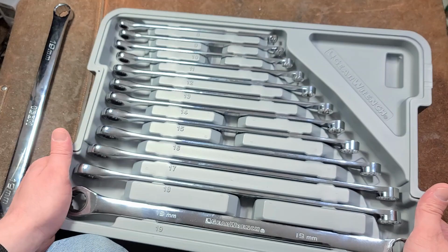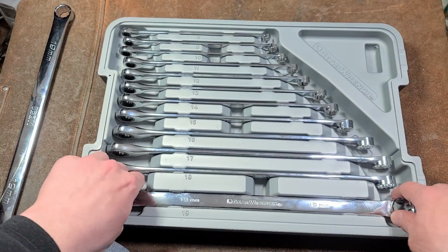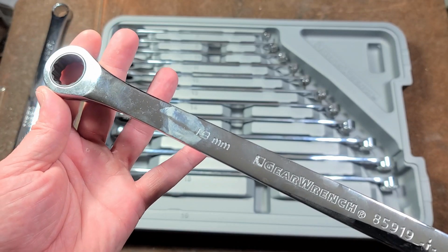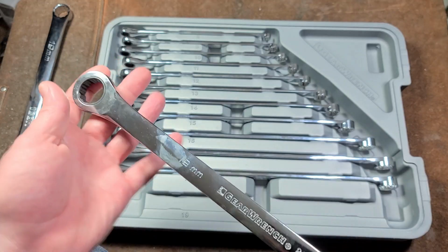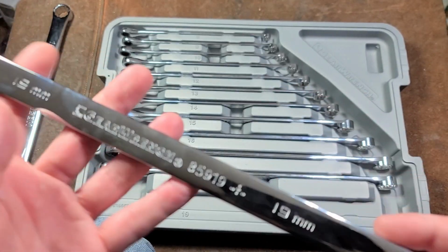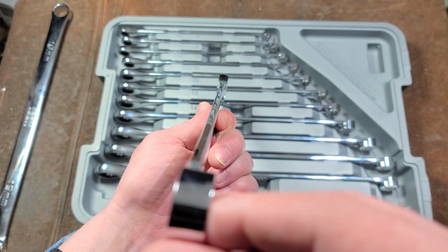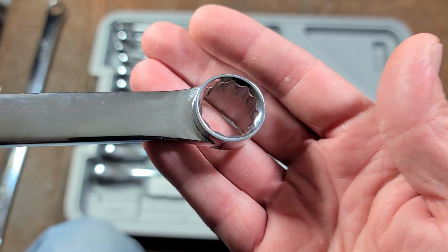They do come in this big toolbox tray, which I am not going to end up using, but these don't seem too bad. I'm not going to do a failure test or anything on these because that's quite a bit. Still got some fingerprints on these. These are brand new. That doesn't make me super happy when they don't wear gloves when they're packaging these types of tools, but overall, not too bad. They seem to be more than reasonably straight. Do like the forging on the end.